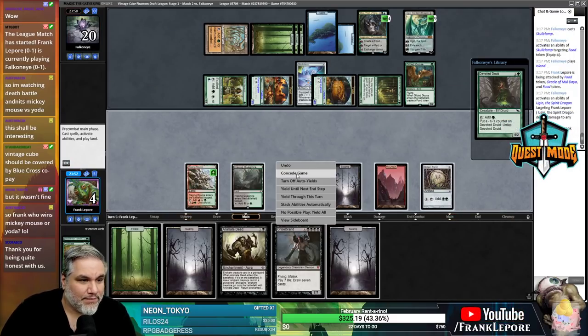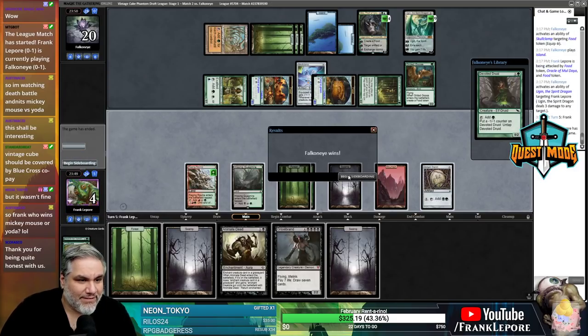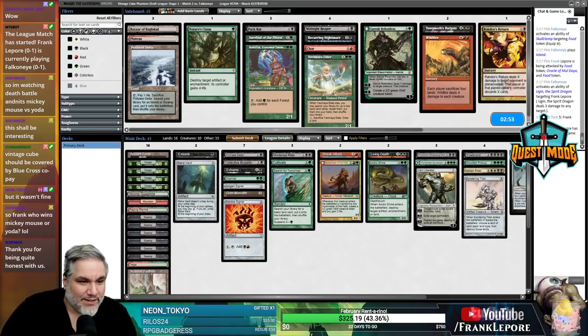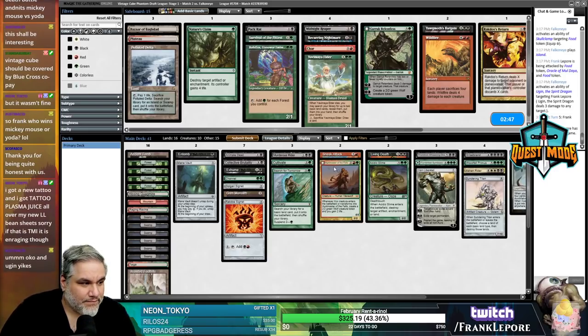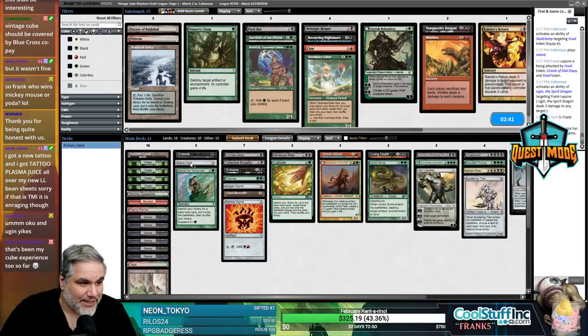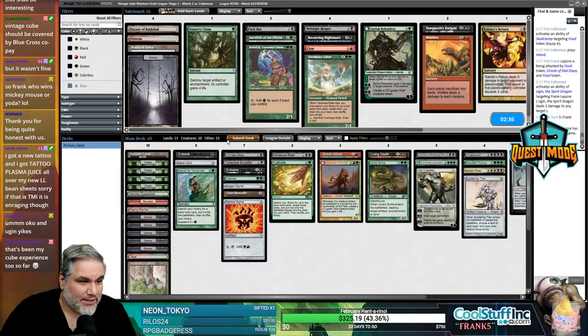Sweet. Yep, that was cool. That was a fun game. This is really frustrating. Maybe I do want Living Death. Yep. I mean, maybe we cut one land. 16 lands with Mana Vault, Search, Signet, Monolith, Rakdos Signet. I don't know.